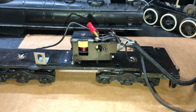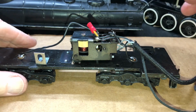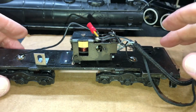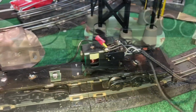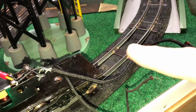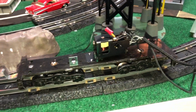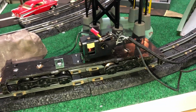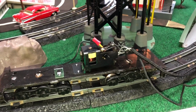It seems to be that all the solder points are strong and they're not rotating at all or moving or shaking, and that we're ready to take this to the railhead. We have it mounted on the railhead, and just make sure that these open-ended wires are not touching the rail or each other or any other track-related device or any other related device that comes back to the same power source. Or you might see some smoke. So let's see what it does.